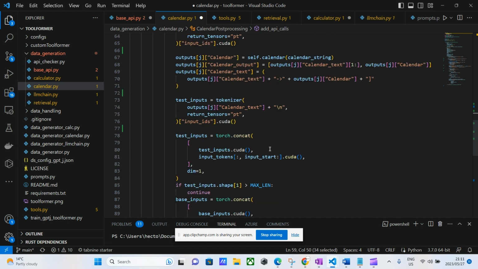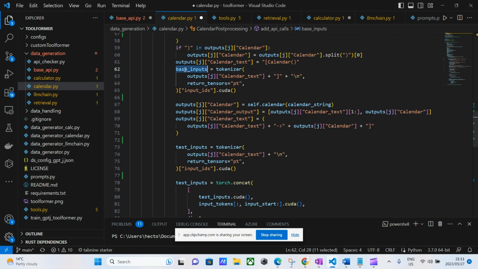So we have the text. Don't forget we have the base input, in which we can see that we have this API call name, but we do not have a response. But we have these text inputs, in which we have this calendar text, right? And in the calendar text we can see that we have the API output, because with this calendar here, we're executing an API and storing it inside this calendar. And we're going to concatenate it with this.